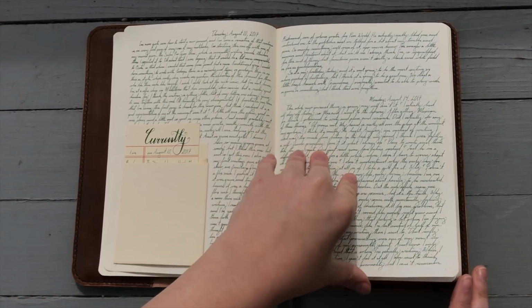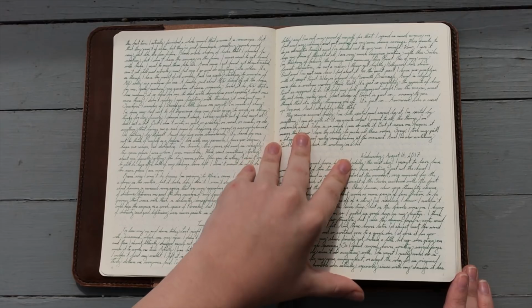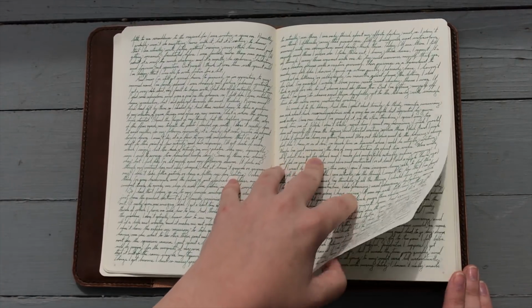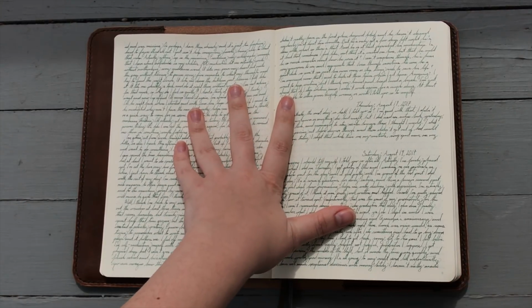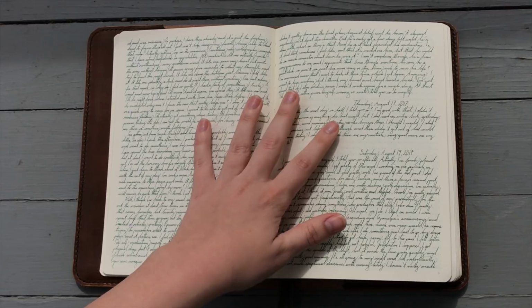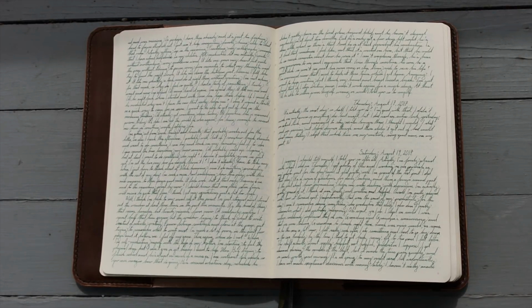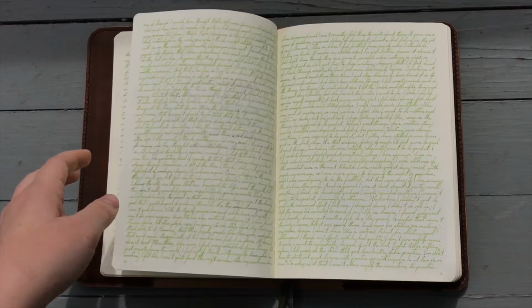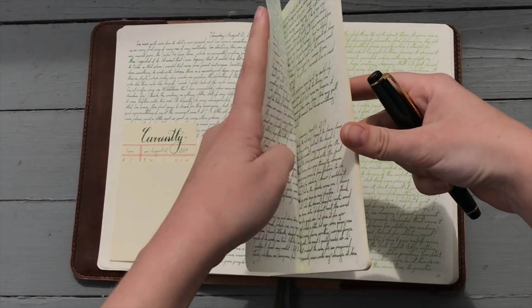Okay, so there is a lot of just writing in this journal, I won't lie. I had a lot of things on my mind when I first started this and throughout the time that I have had it. All of this writing here was done with my Sailor Progear Slim in extra fine with Diamine pine green ink. Let me see if I can dig out my Sailor, because whoops! Like I said, it is a little bit windy, so where were we?